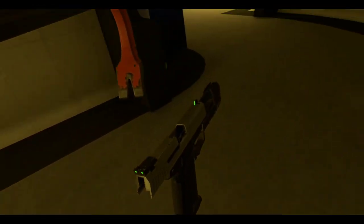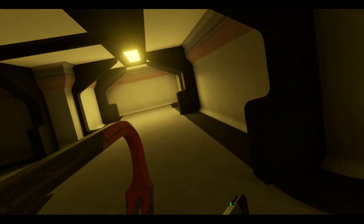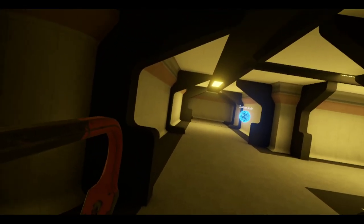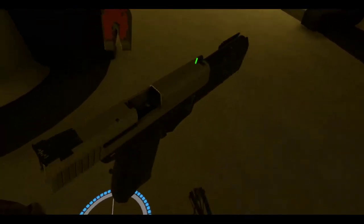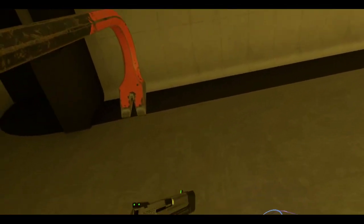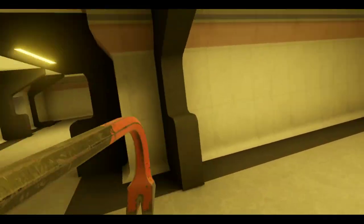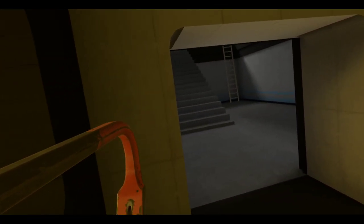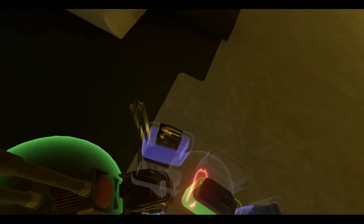Ugh. So we got little man hacks and stuff. No. No, you don't. That'd be really cool if those man hacks were your allies. But that's okay. Let us put some mines here, through these doorways.